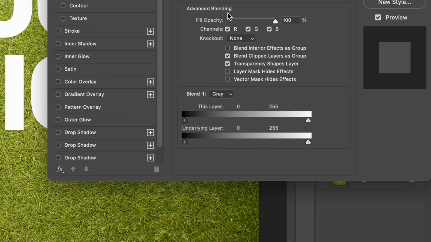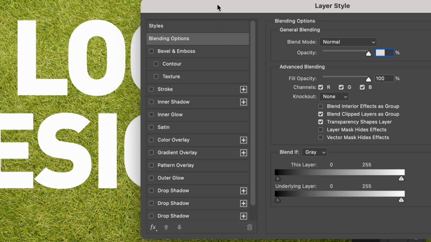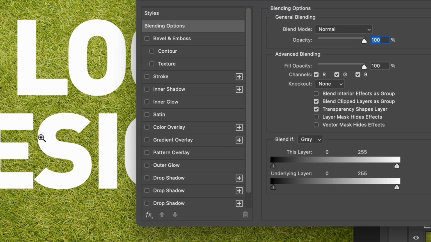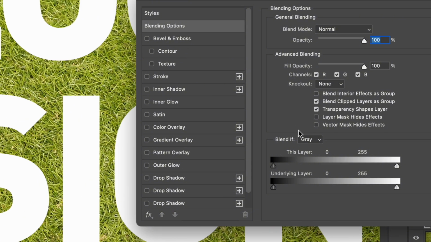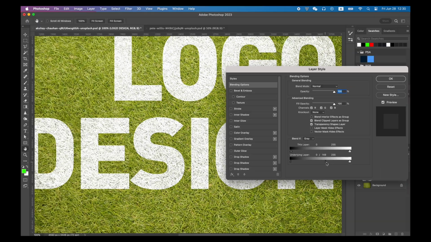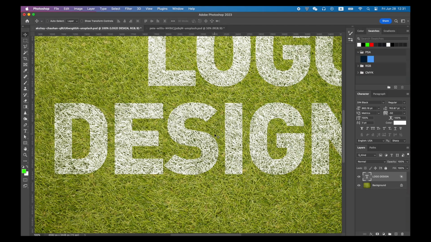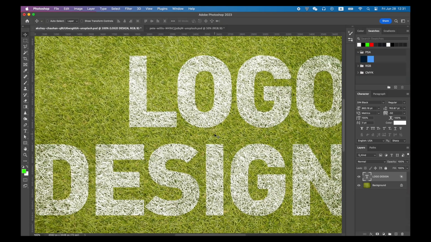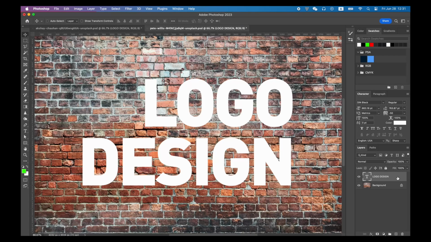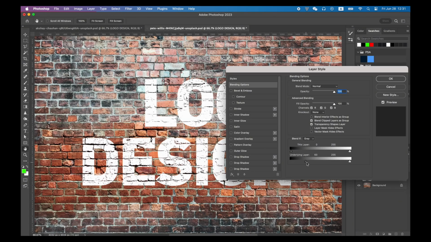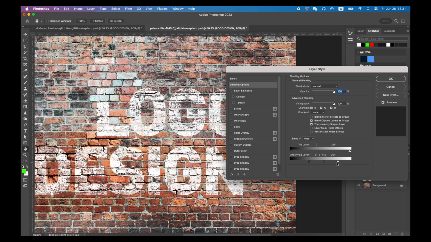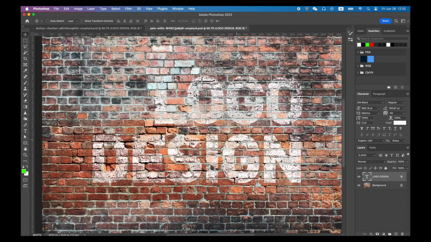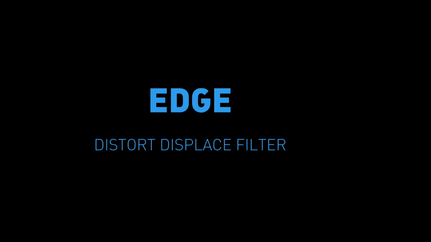You can double-click the layer in the Layers panel, and the very first option is Blending Options. Go to the very bottom of that panel, try to drag around the underlying layer slider in the Blend If function. It can help you get an effect that looks like your design is painted on the grass. This method also works when your surface is a very rough one, like this brick wall. Just play around with the sliders in the Blend If function. You will be able to make your design look like real paint on that wall with all the damage and aging. Of course, there is one more method to change you from a beginner to a master.